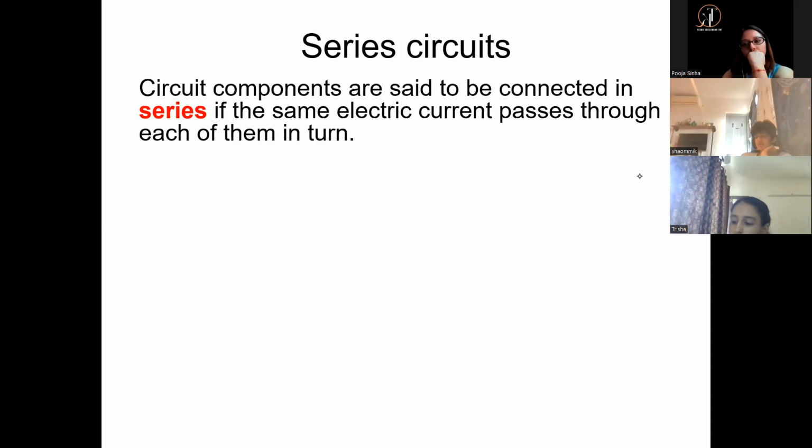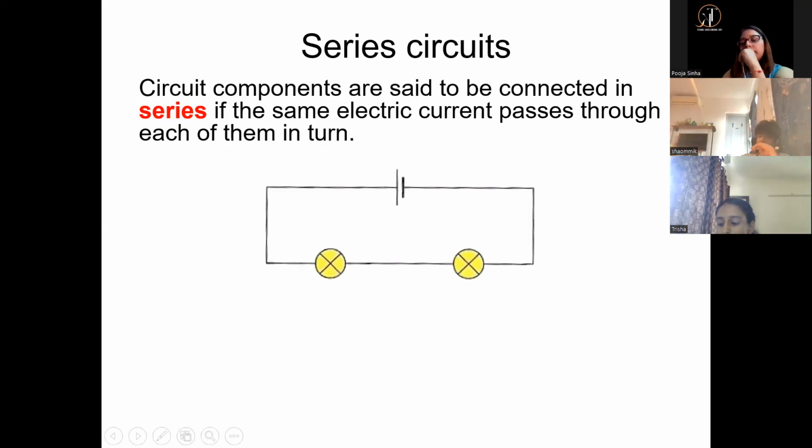Series was when all the lamps and whatever was getting powered were in one line, in one flow. So everything was powered in one flow. And in parallel, they were in different sections, so they were all being powered together at the same time. Okay. So the thing in front of you right now is series or parallel? Series. Okay. Now we are going to discuss the series circuit.